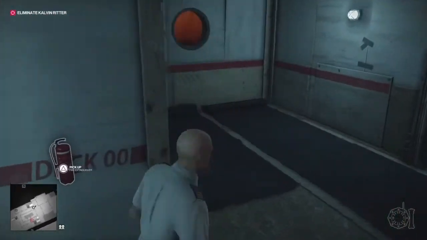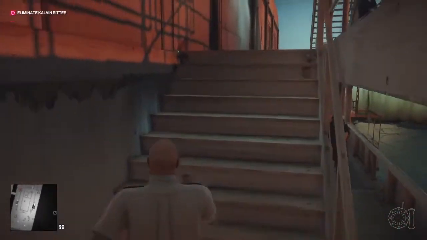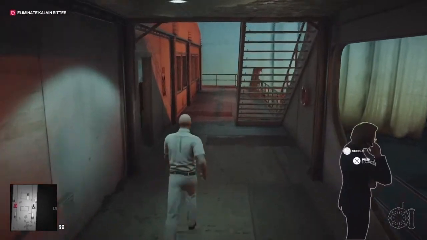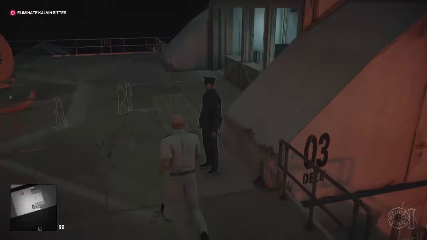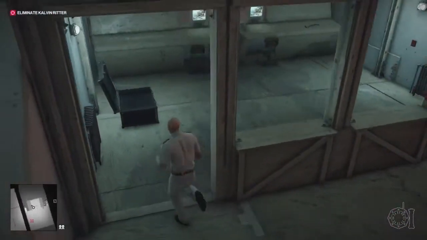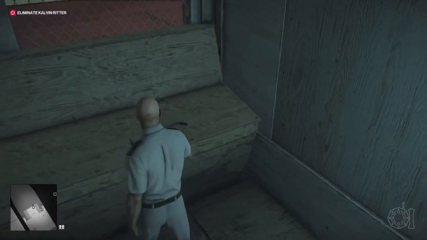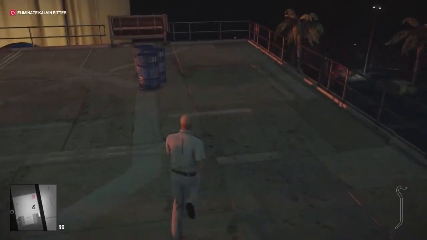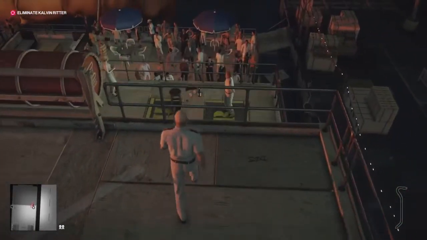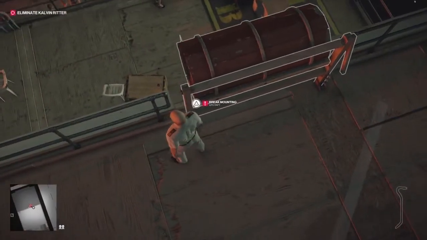So the guard's not in this hallway now, so I can just run straight down and up the stairs like I would usually want to. And this time I'm going to go up right to the very top of the boat. And then I'm going to grab this crowbar, which is just over there. So now you want to go over to this mountain where the lifeboat is. I did originally save for here, but it's too early to be saving now.